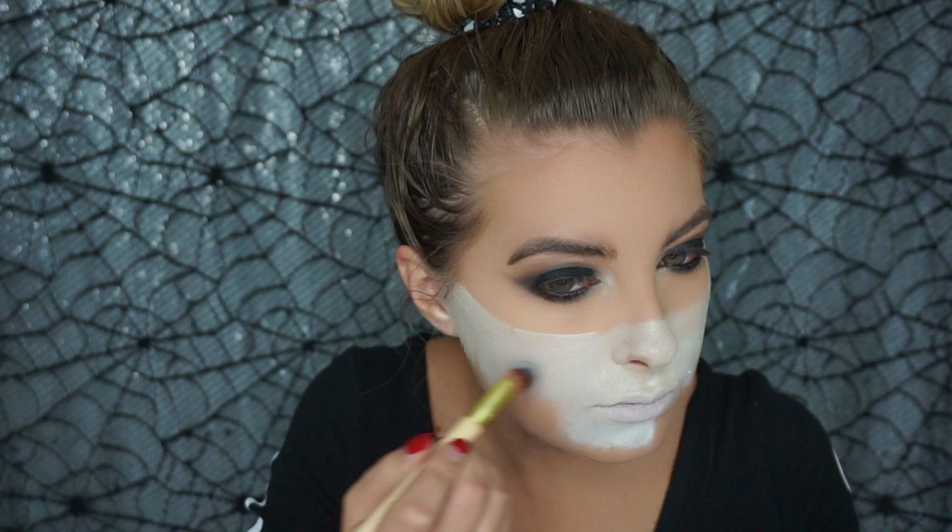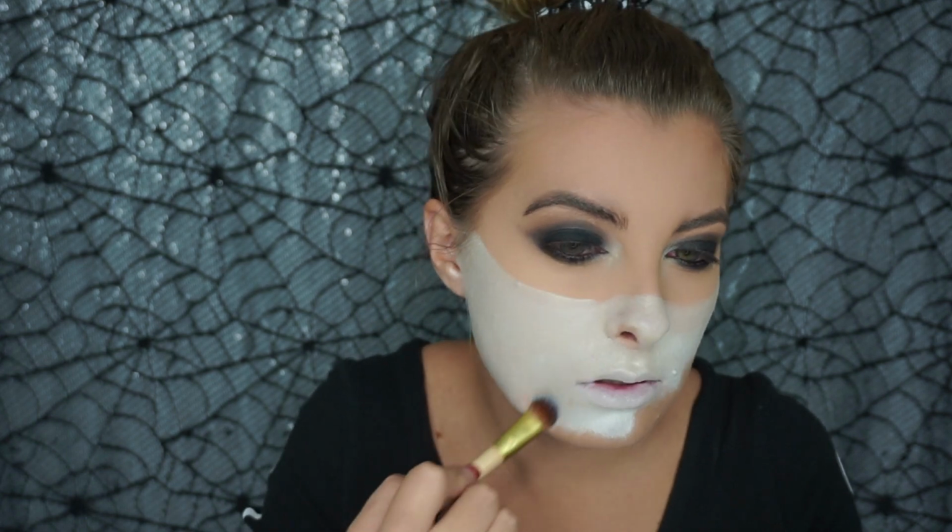These are limited edition. They come out with them around Halloween time every single year, and when I see a new one or just any of them out on display at my local Rite Aid or any drugstore, I stock up. I not only love these paints for makeup tutorials, but when I was doing makeup for school plays, this is what I used. They are really great quality for a drugstore. I also really love the NYX face paint as well, so I will link some of these paints as well as the NYX paints down below for you guys.